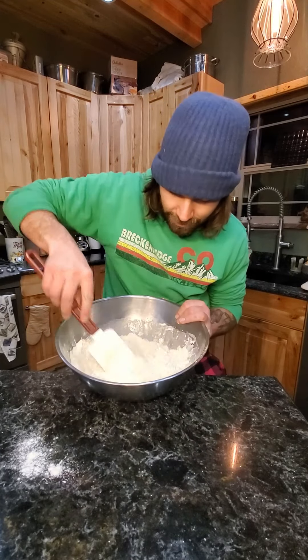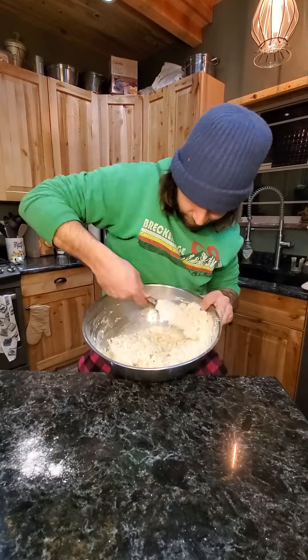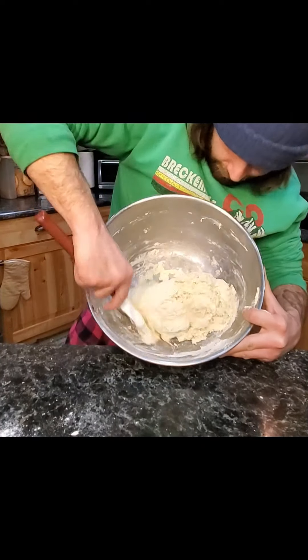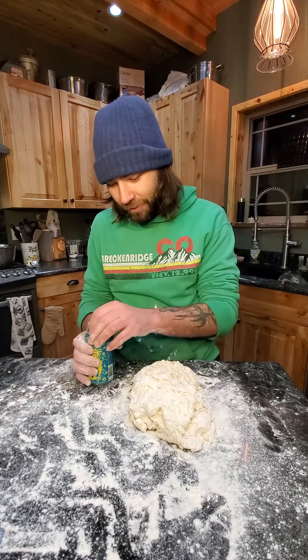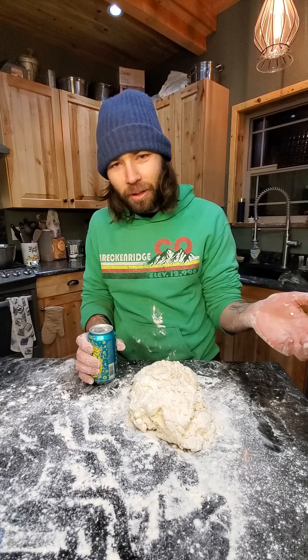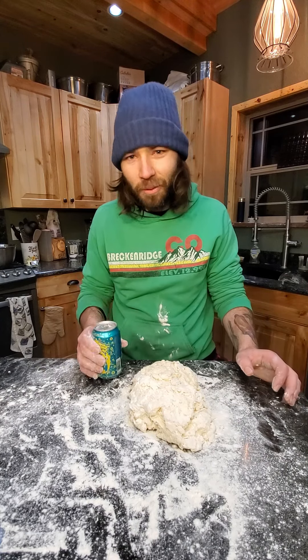And then we're just going to bring it together. The flour's combined — we've got our nice little dough here. So from this step, we're just going to flip it out on the table. Now that I have my dough flipped out onto a floured table, it's important to stop and remember that we're having fun here. No pressure. As long as if your bread comes out — if it doesn't, oh well, we're just having a good time. That's the best thing to remember.